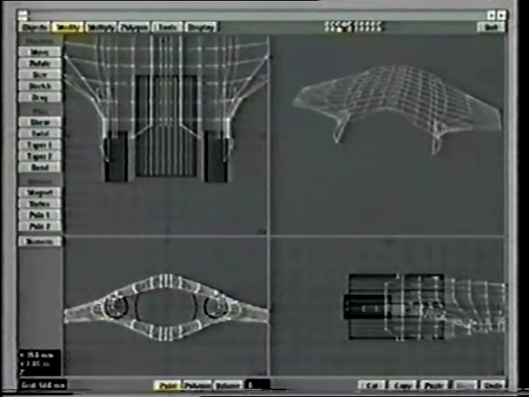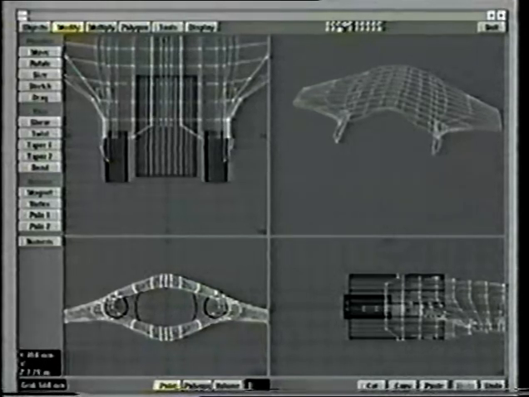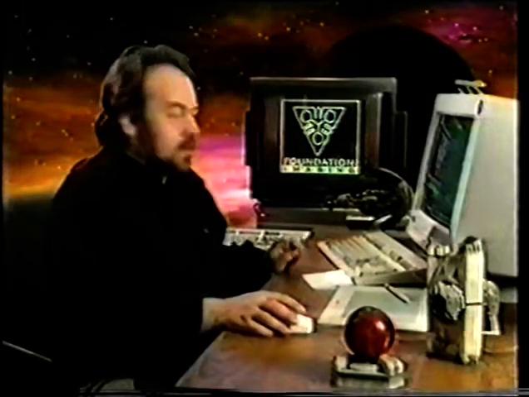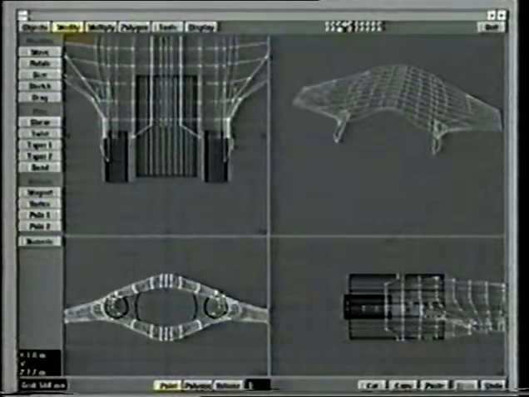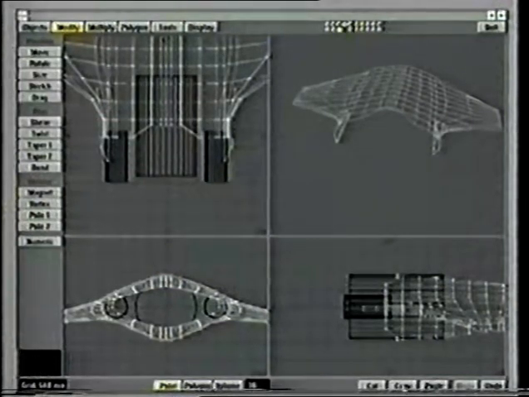Yeah. Okay. So now what I need to do is to select all of the front points around here, because I want to again create a metal thickness to this and then extrude it back in much the same way as we did the docking ring on the front and also the recess in the gun pods. So what I can do is use the encircle tool on point select, bring it up like this. That should select all the front points, copy it and paste it into another layer.